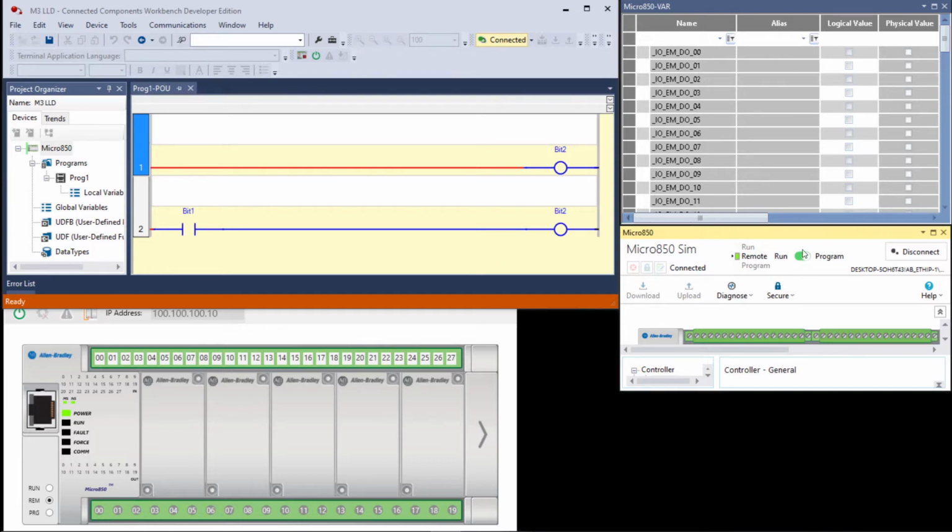You can see over here we're in the program mode over here in the Micro 850. This looks true, and it is. It's unconditionally true, but you're not turning on bit 2. Down here this is false, and of course, so this is false, and you're turning off bit 2. So in looking at this, you would not know whether this was in the run mode or not, because this is the way it would look in the run mode, because last man wins.